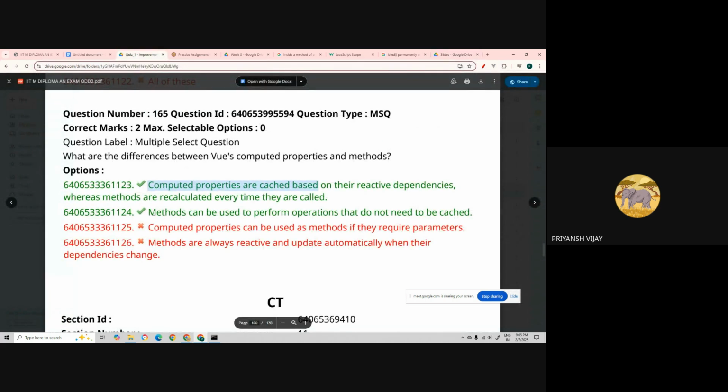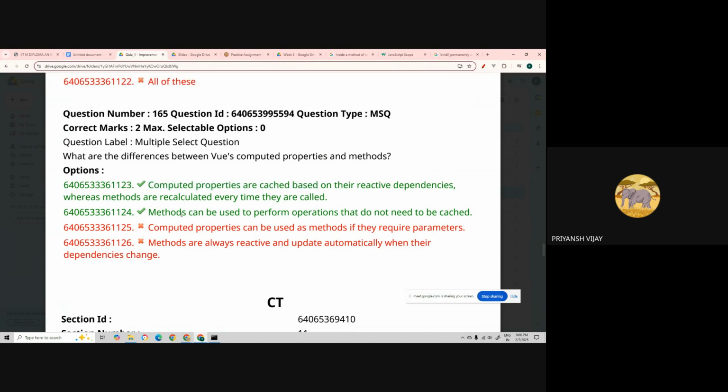Methods can be used to perform operations that do not need to be cached. So what does this line mean? We can use methods to perform operations. It simply returns something that does not need to be cached.